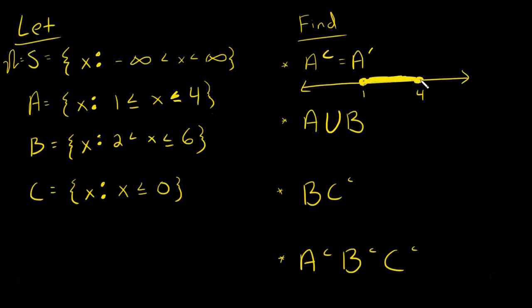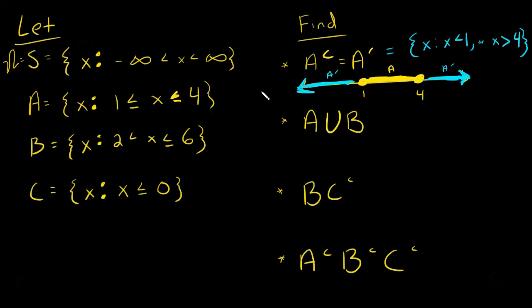All right. So what's not in A? What's the complement of A? Right? Since the sample space is the entire number line, it basically would be everywhere else on the number line except for where A is. Okay. So here's A, and then everywhere else, that's where the complement is. Okay. So this equals X such that X is less than 1 or X is more than 4. Okay? And we don't include 1 or 4 because 1 and 4 are included in A.